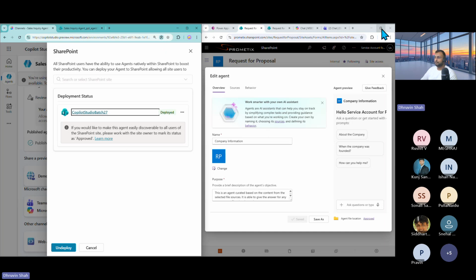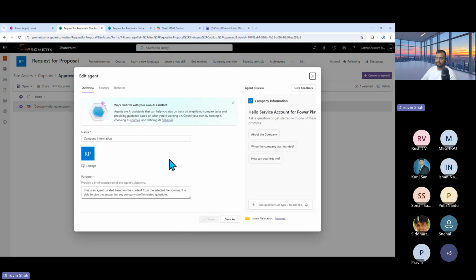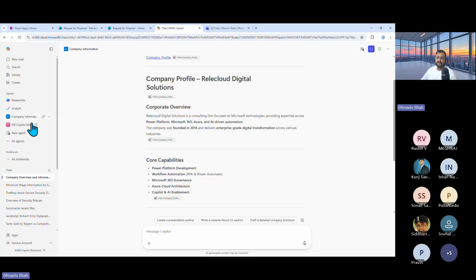Now, one more important thing I just wanted to talk about in the last part is that this SharePoint agent that you have built appears underneath your M365 Copilot over here.